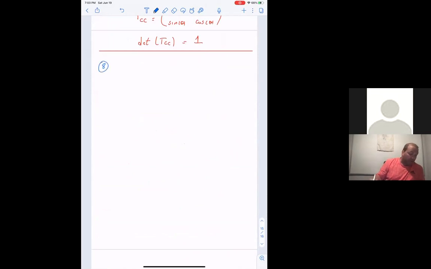Question 8. You have a linear transformation T represented by 3, 5, 2, 4. This is not any of our shifts, reflection, rotation, stretching of any kind. It's just some random transformation matrix. A. Find the coordinates of the point 14, 12. Well, no problem. Take your matrix and apply it to the point 14, 12 and see where you end up. 3 times 14, that's 42, and 42 and 60, so I get 92, and then 28 and 48 is 76, so I end up at 92, 76.